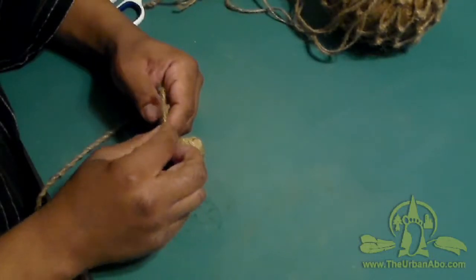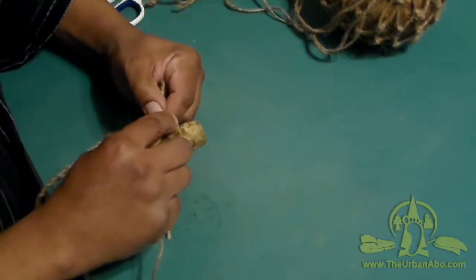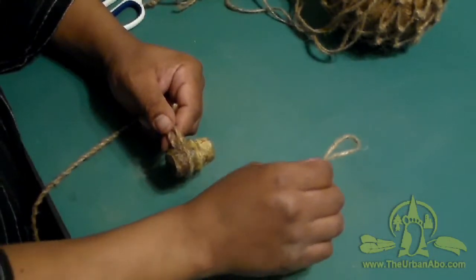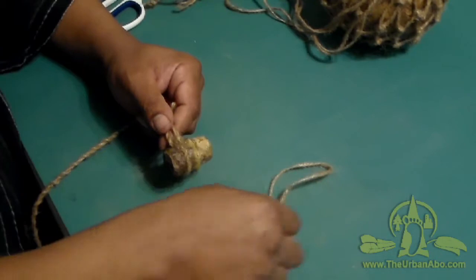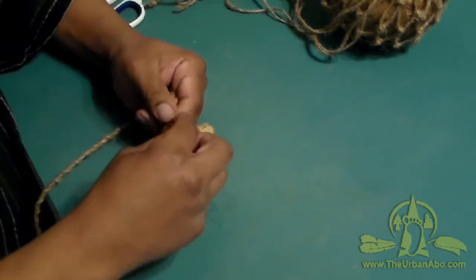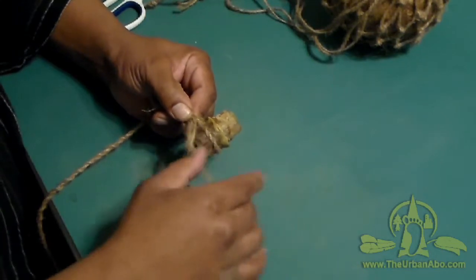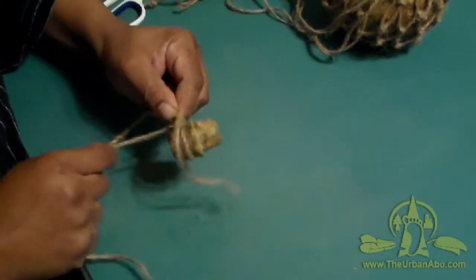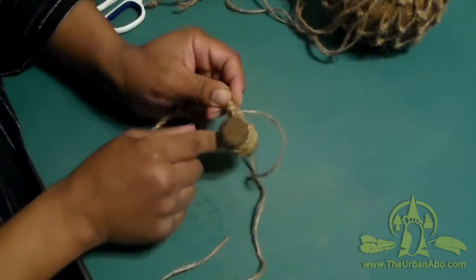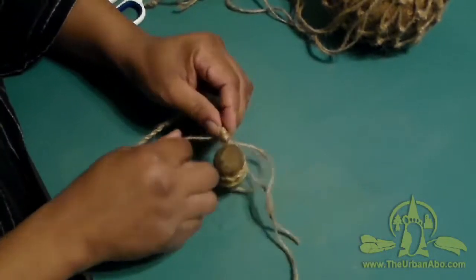Okay, common whipping, which is very useful, sort of like a lashing or knot, if you will. I want to make a bite or a loop in my cordage, like so, and I have a shorter end and a longer end, which is my running end. I lay the loop against whatever I'm trying to whip. I take my running end and start to wrap everything around towards the loop that I just laid down. I'll just keep wrapping this around.